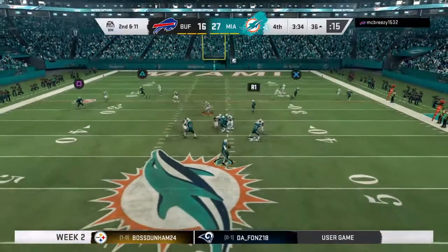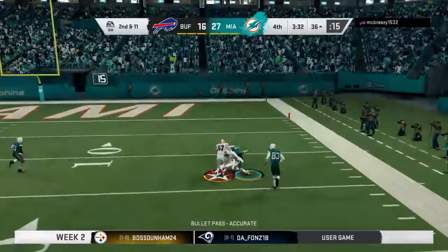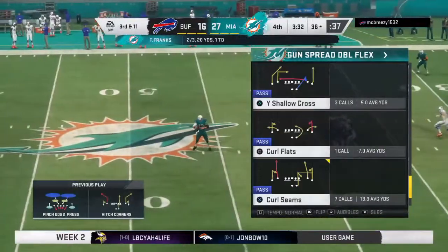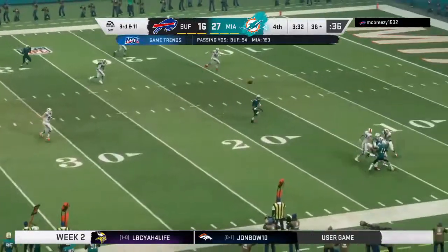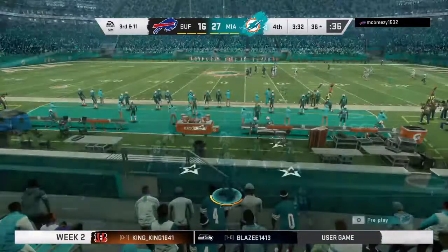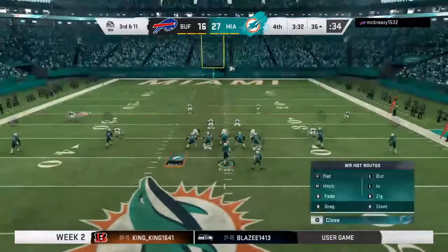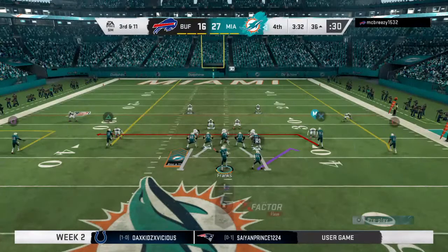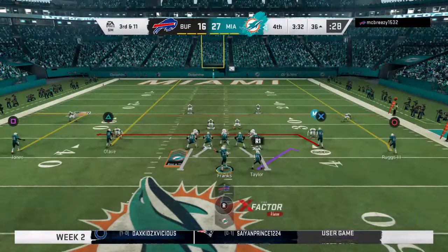Now this time he'll look to throw. And that's going to be incomplete. Good effort there, trying to take a shot, but it's 3rd down. Brandon, it looked like he had his hands on it for a moment, but let's face it, that was going to be a tough catch all the way because of the presence of the defense right there as he was trying to haul it in. Yeah, nice job to force the incompletion.